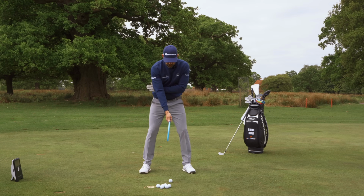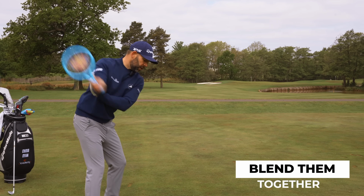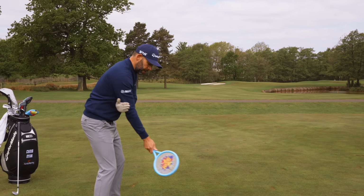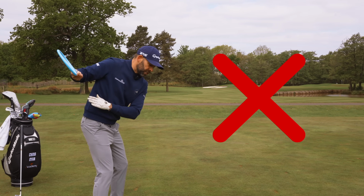So what we can start to do is blend it together. So we go here, here, and then we turn and fold. And all the time I'm trying to be aware of the bat or the racket and where it's facing. I certainly don't want this, and I certainly don't want this movement here.